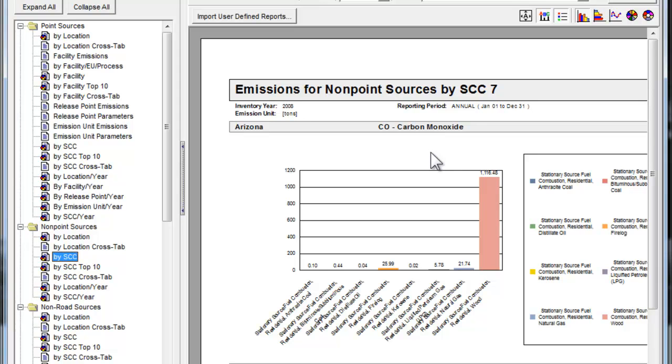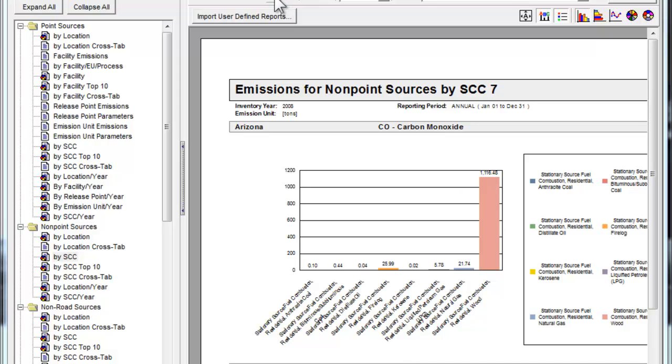So for each pollutant, there's 2 pages of the report. You'll see for this source, residential wood combustion emits the most CO of all of the stationary sources for that pollutant.